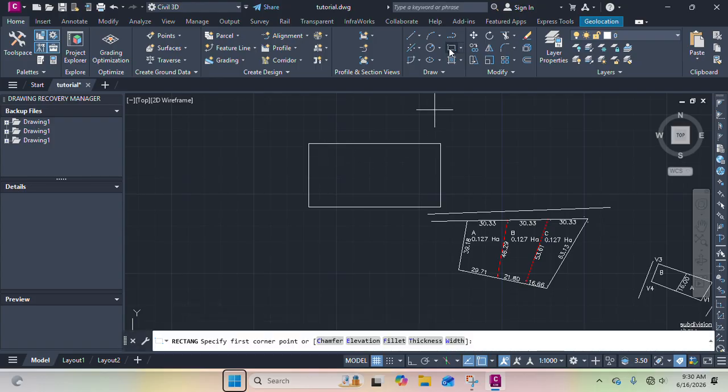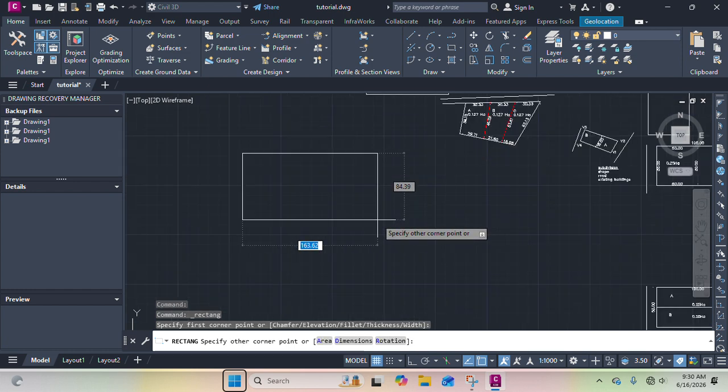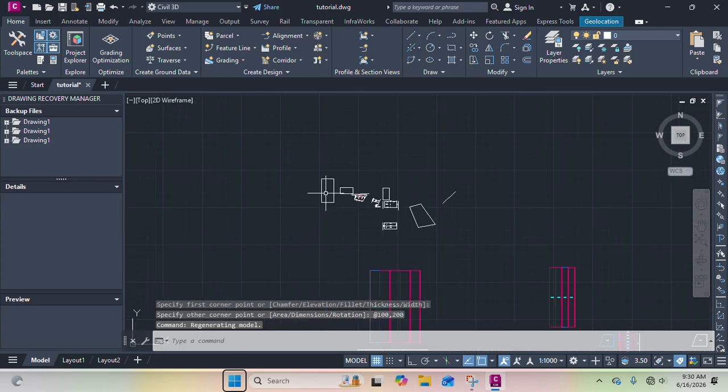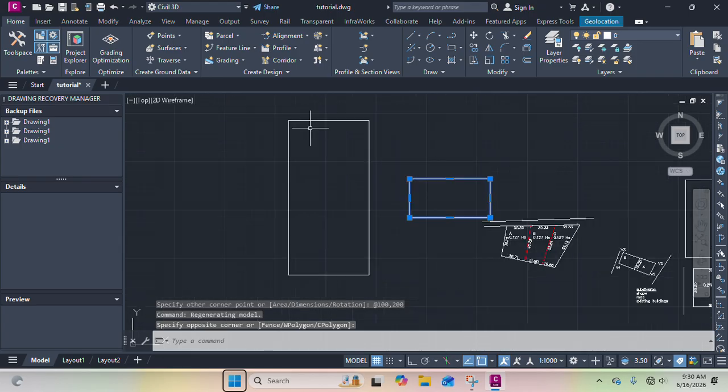You can do that by selecting the rectangle tool, then select the starting point, then key in 100, then comma, like let us use 200 rather, 100 by 200, then hit enter. So this is 100 by 200.